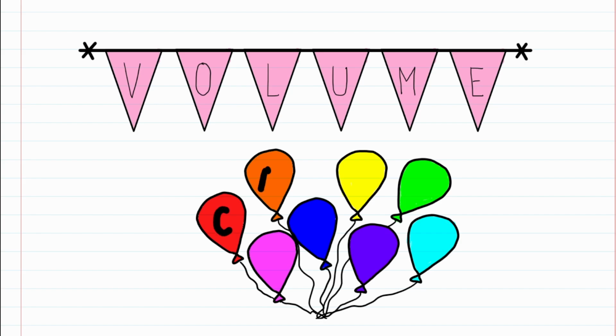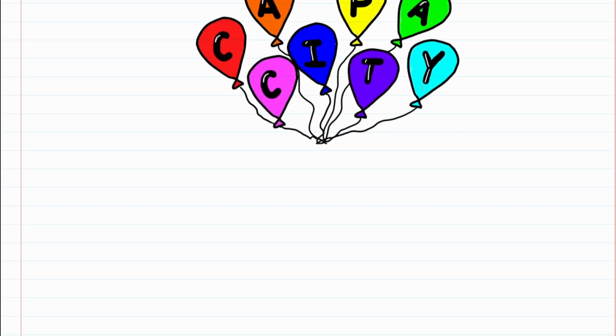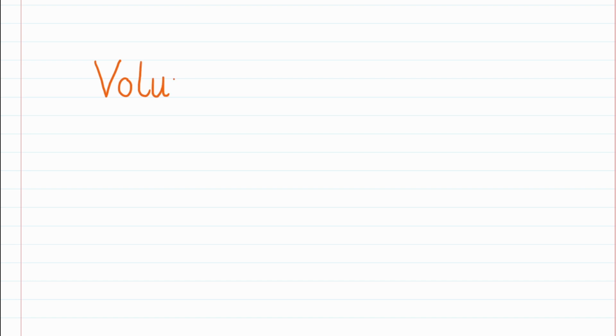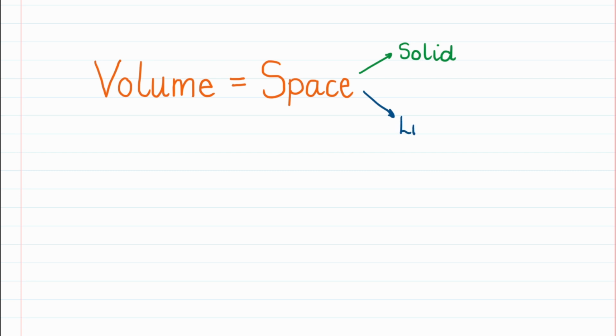Today, we dive into the world of volume and capacity. These can become quite confusing, so lock in your focus and pay close attention. Firstly, volume refers to the amount of space taken up in our world by an object. Volume can also refer to the amount of space taken up by a liquid inside of a container.